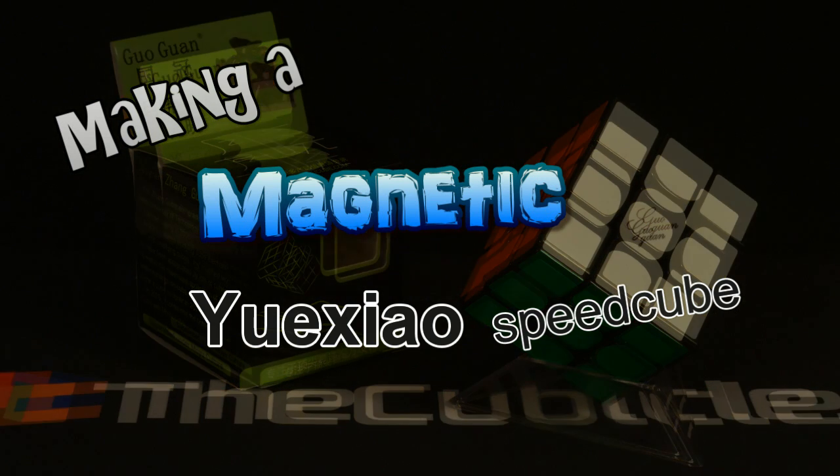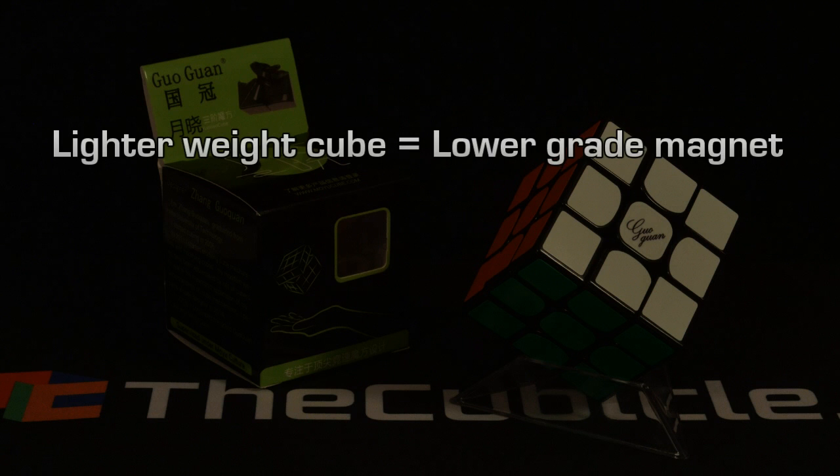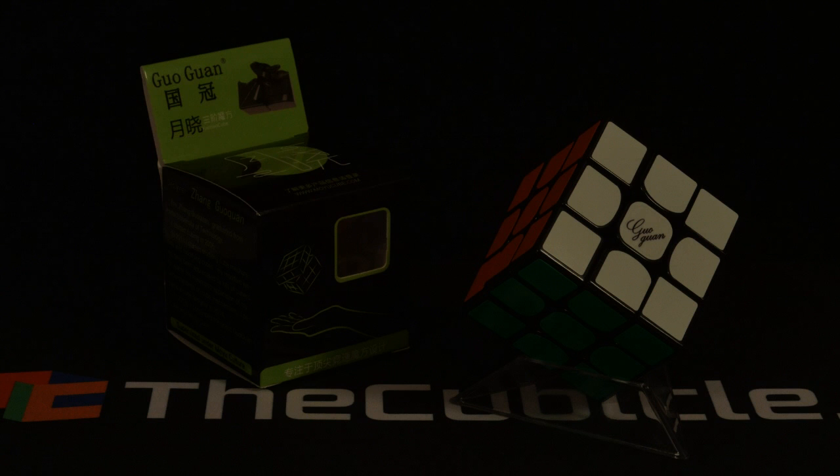Just a quick little introduction about the cube. Initially when I took it out of the box, I thought this is such a lightweight, breezy cube — kind of put me in mind of my Valk 3 or my GAN Air. I approached it thinking this is a lighter weight cube, so when I do a mod I'm going to use a lower grade magnet, maybe around a 42 or a 35. But before I did that, I have a digital scale and a micrometer, so I weighed it and measured a piece. It was very enlightening because this cube is not lightweight — mine measured close to 86 grams.